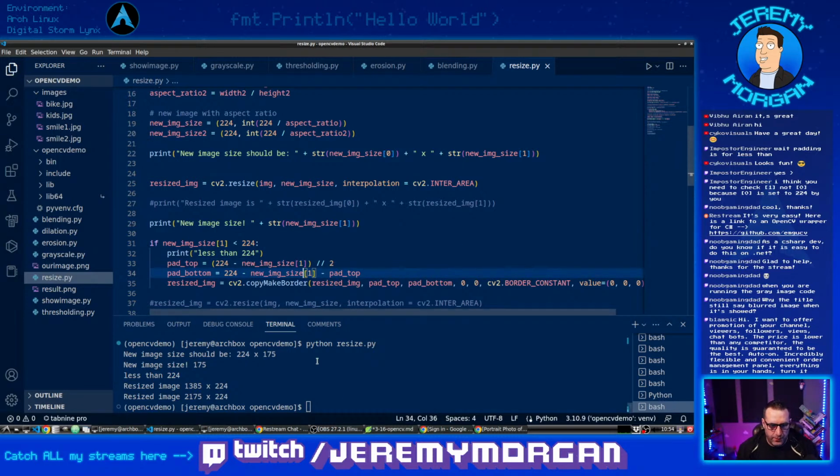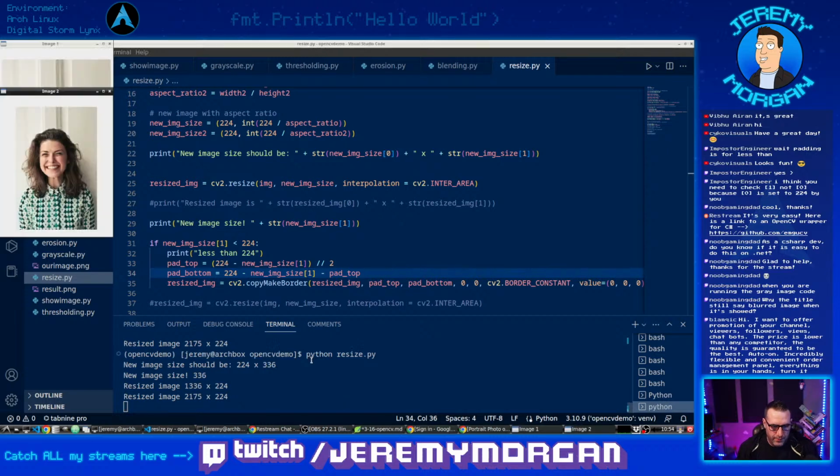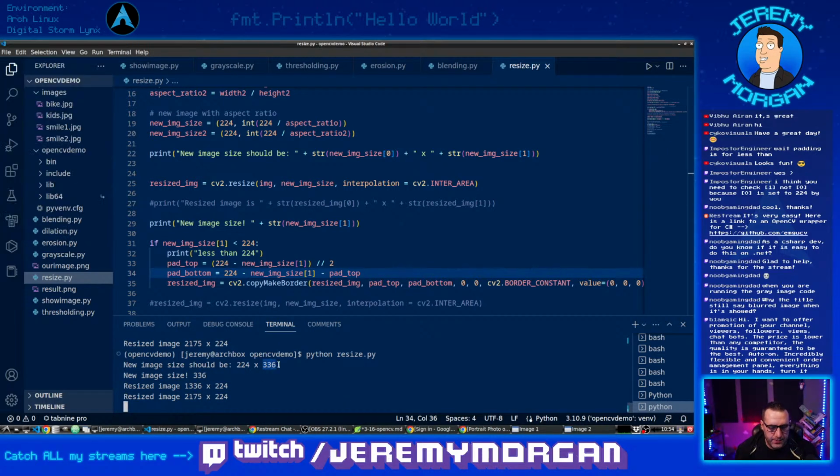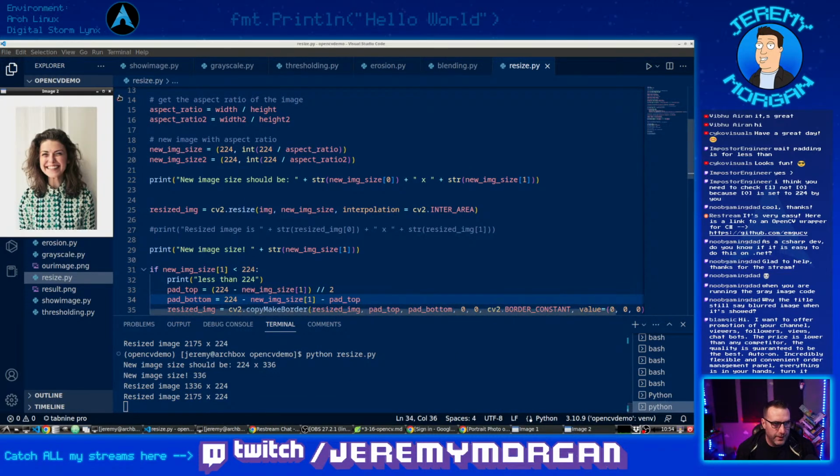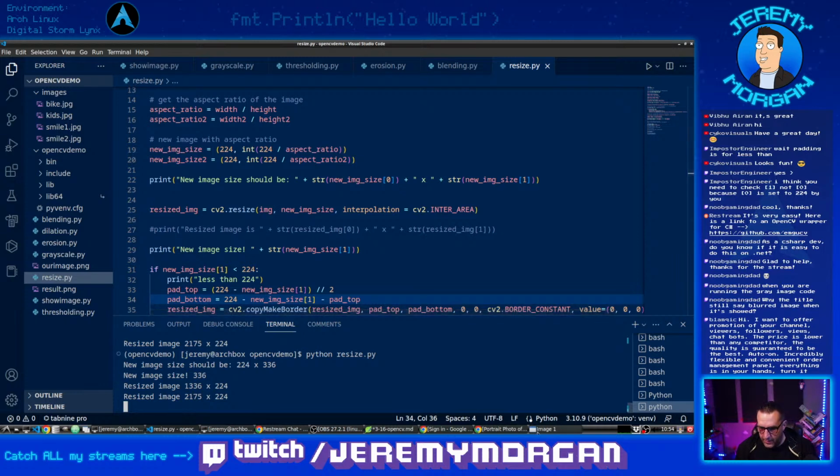I will figure this out one way or another. Oh, the new image size is 336. So it's greater than that. We need to resize that. This is why, because the images are elongated. That is the issue that we're having here.